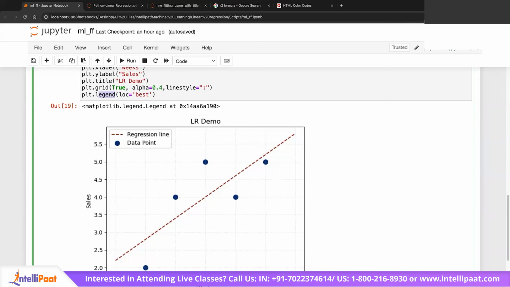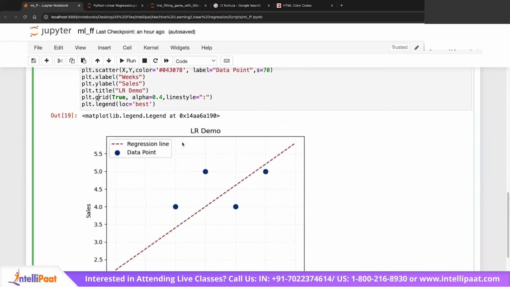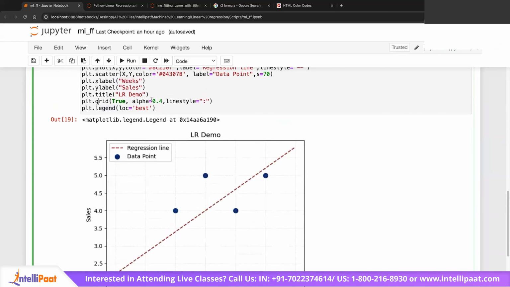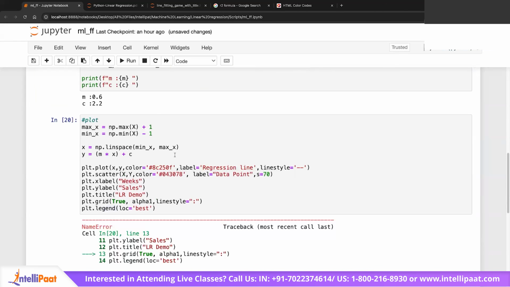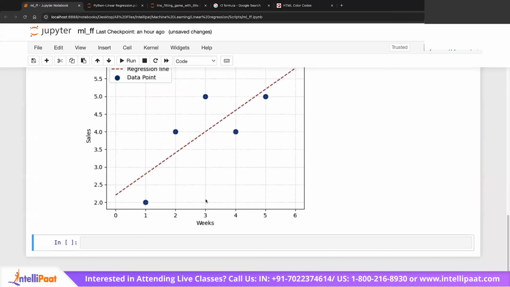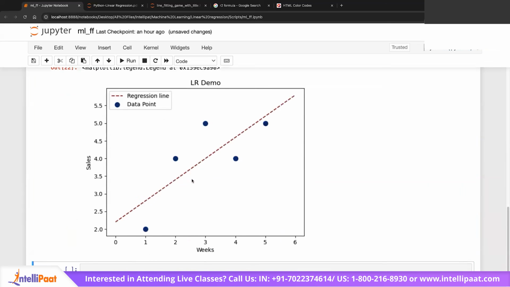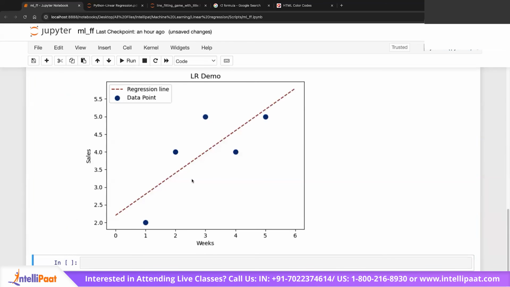It's good. Very, very good. You got what I'm trying to say? You don't know what grid and legend are. Okay. Do you see the background grid? Let me make alpha 1. Alpha equals 1. Do you see the grid in the background image? Let me show it to you like this. How about now? Is there any grid in the background?